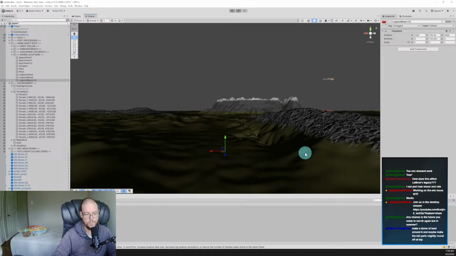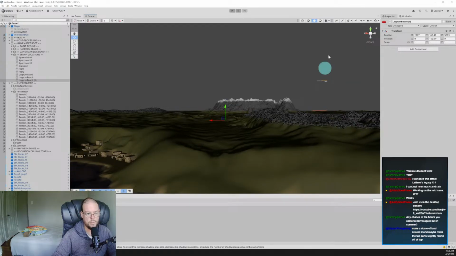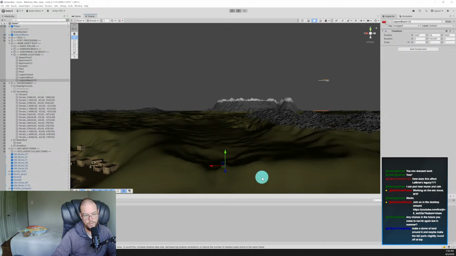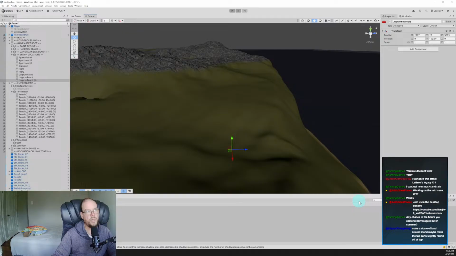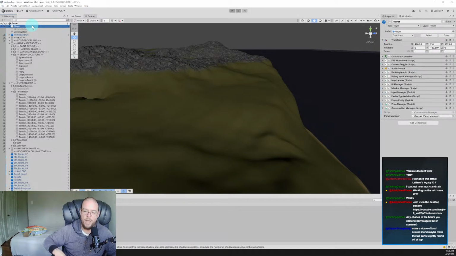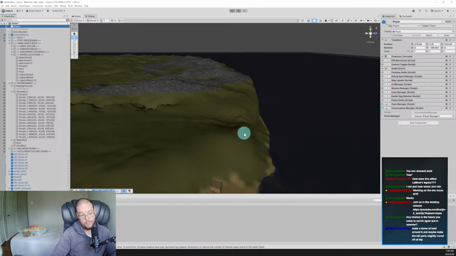So the code is smart enough to look at solid ground below it. What I actually do when I spawn the player, and this is for my own sanity really, but I do remember implementing it, is this: when the player is about to spawn, it'll look at the point that you have configured it to spawn at, and it will raycast down, and then it will intersect ideally with terrain, and once it intersects with terrain, that point is where you will spawn.